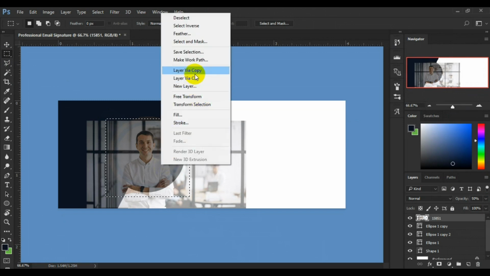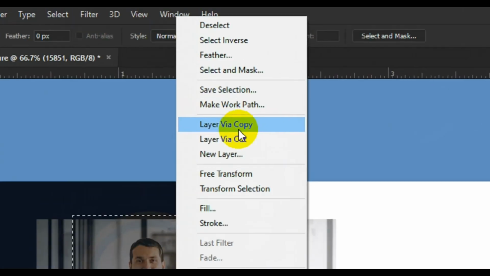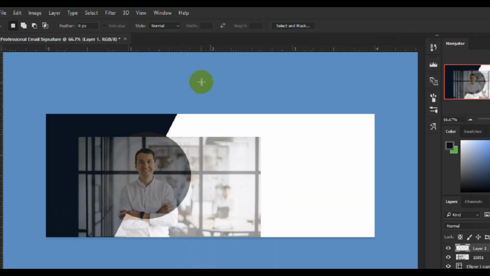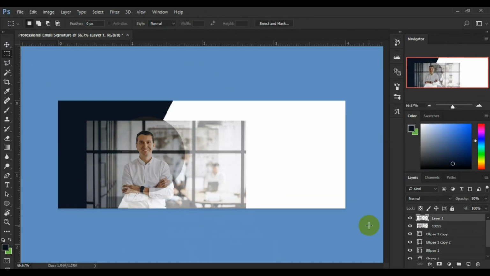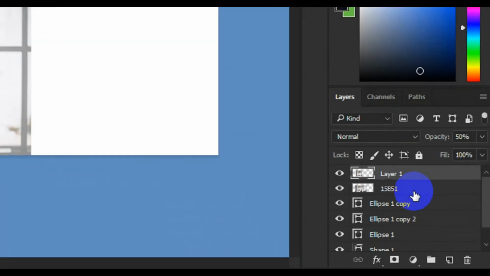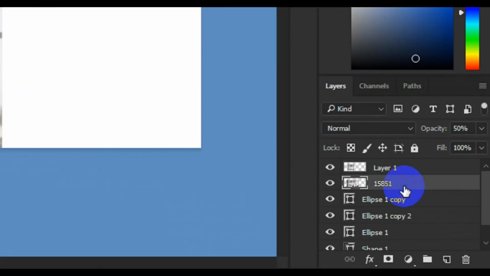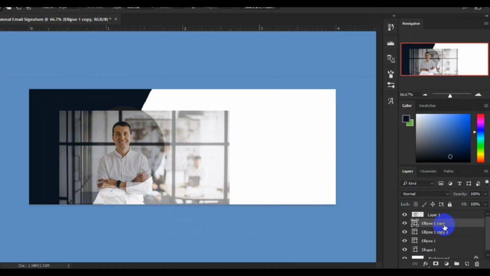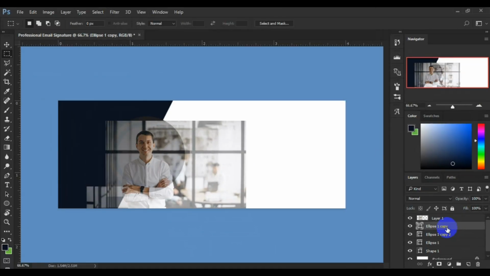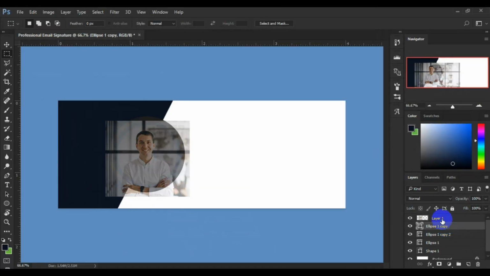And I will right click. I will choose layer via copy. And I'll come to the layer panel here. I'll select the picture layer. Then I'll delete this. Now I have to come back to the copy layer.